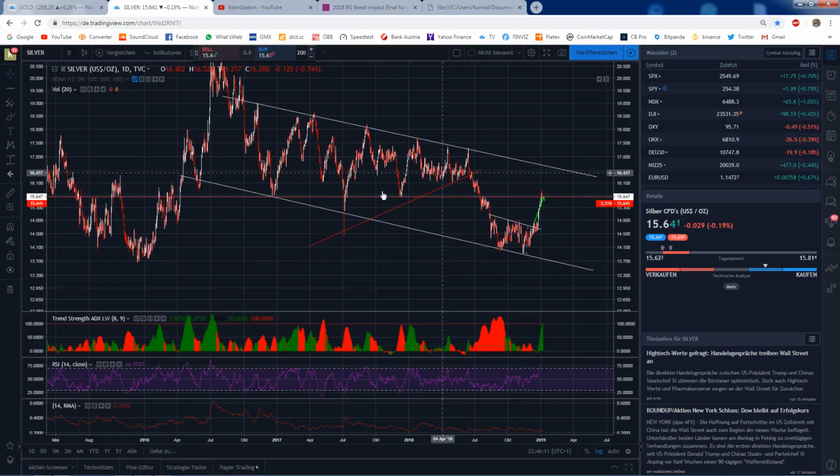So this is a retest of a very important support area, which has been support for like 2 years. So I would like to see some sort of pullback or consolidation, which we are seeing right now. And if this prolongs, then I would look at this to actually break to the upside and come into the vicinity of like 16.6. This would be after we see some sort of consolidation right here, maybe like 6%, which is very, very viable for silver.